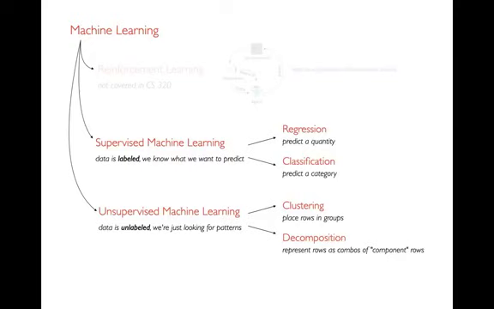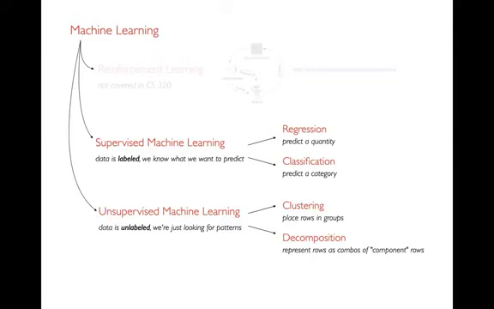Within supervised machine learning, there are two different things that we're going to learn this semester. One is regression, where we're trying to predict a quantity, and then with classification, we're going to try to predict a category. In any of these cases where we're trying to predict something, that's known as a supervised problem. And the way it works is, the data we have has some labels on it. Usually there's some special column that's telling us a quantity, like the price for a house, or some sort of category. And then from that, we can try to predict that label in cases where the label is unknown.